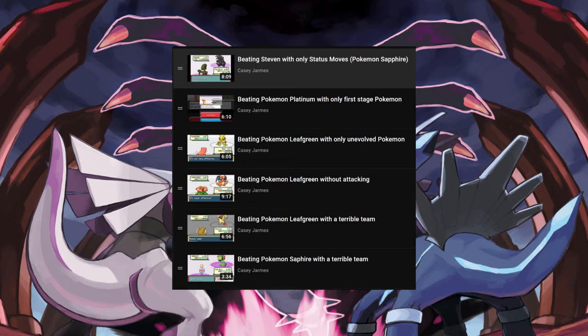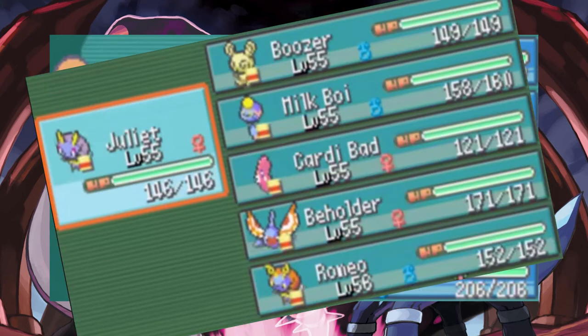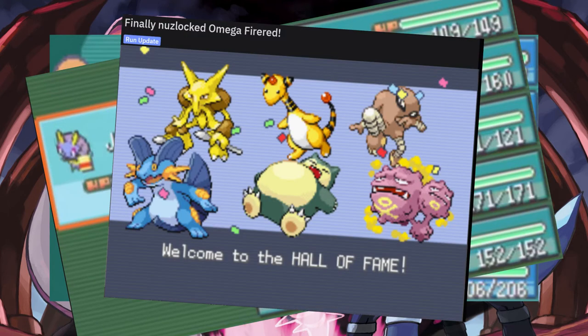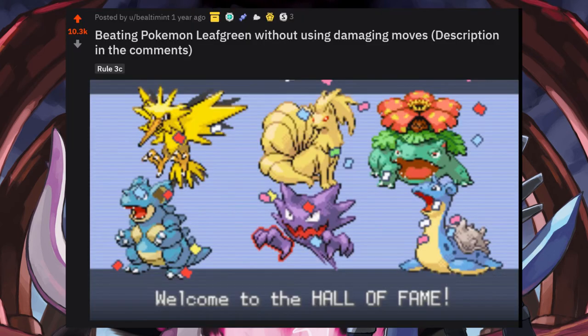I've been doing Pokémon challenge runs for years. I've beaten the games with first stage Pokémon, awful Pokémon, completed solo runs, attempted dozens of Nuzlockes, etc., etc. I'm pretty good at the whole challenge thing, but the most interesting challenge I've ever tried is beating a Pokémon game without attacking. Back in 2020, I managed to beat Pokémon Leaf Green without attacking once.